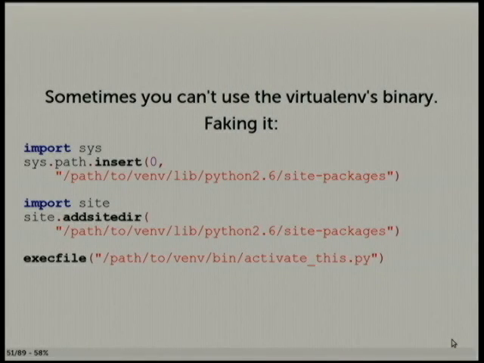Some problems with virtualenv. One is, as we just talked about, sometimes you can't use the virtualenv's Python binary. One instance is if you're trying to deploy a website on mod_wsgi. mod_wsgi is going to want to use the global system Python, probably. So people have various tricks they try to use a virtualenv without really using it. Here's 3 of them. I don't think I have time to actually go into details on pros and cons of each of these. All of these, probably the third one is your best bet. It comes the closest to actually simulating what a virtualenv does, but it also modifies sys.prefix, and the maintainer of mod_wsgi, Graham Dumpleton, says that's a bad idea. I don't know exactly why, but if you look at the mod_wsgi docs, they essentially have a copy of activate_this.py with the bits that modify sys.prefix removed, and that's what they tell you to use. So anyway, that's another discussion.